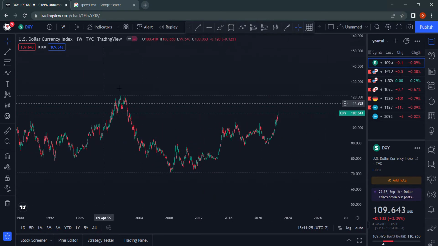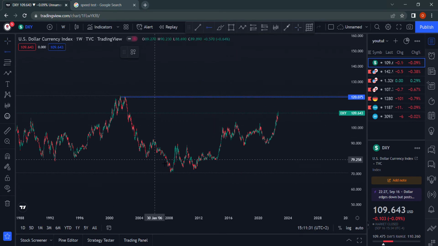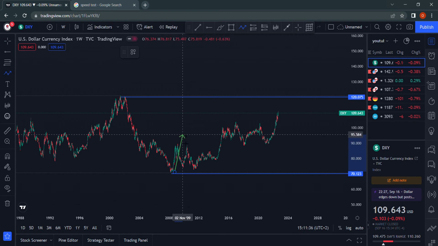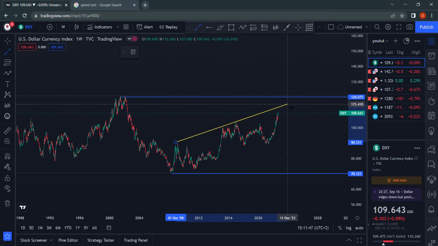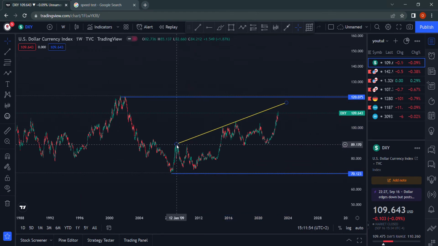So what we can see here, guys, on the DXY, we can see that this clearly was our top, right? This clearly was our top, and then we have a bottom right here. And then what's happening here is that we can clearly see that the market is giving us this impulse, correction, impulse, correction, impulse, right? We know what the market is doing, so we can clearly outline already what is happening on this side, right? We can see that we have, remember, the first two touches are the ones that are most important. So we have the 1 and then the 2, and then we're waiting for the third touch.